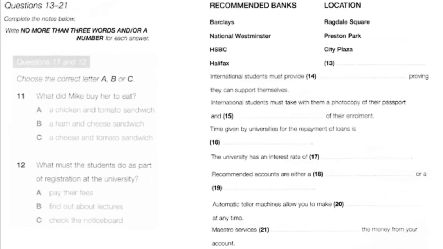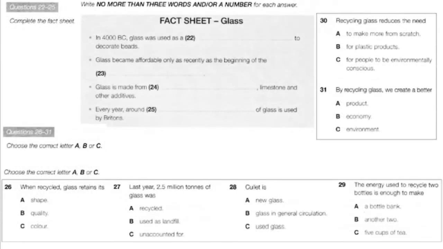Okay, so that's all from me. If there are any questions related to what I've covered today, please raise your hand. That is the end of section 2. You now have half a minute to check your answers. Now turn to section 3. Section 3. You will hear a dialogue between two students, David and Jim. First, you have some time to look at questions 22 to 25. Now listen carefully and answer questions 22 to 25.